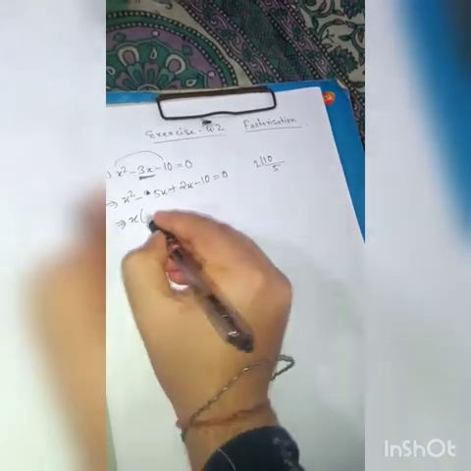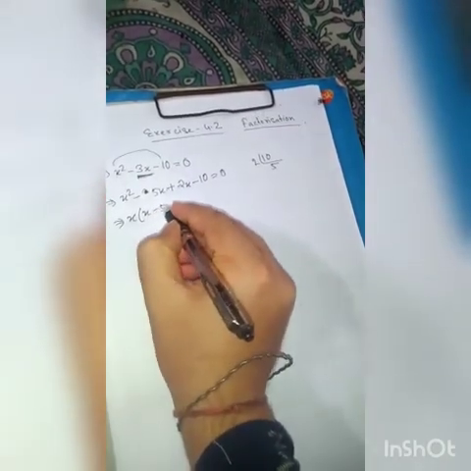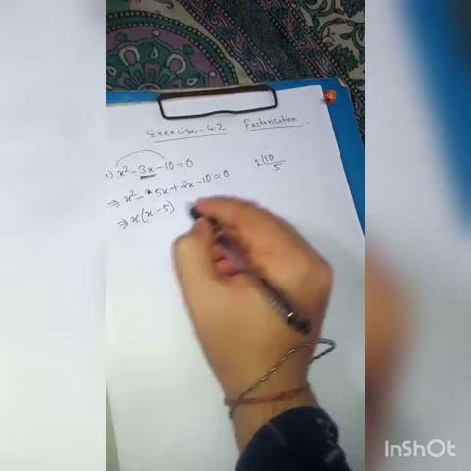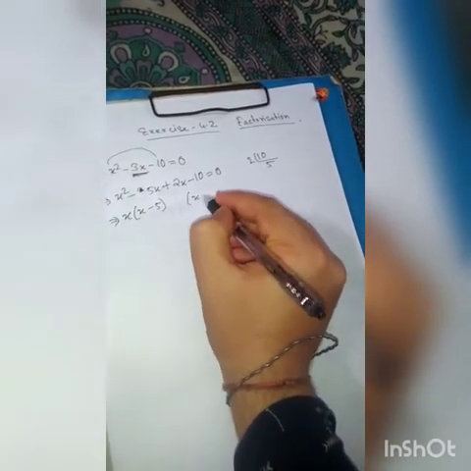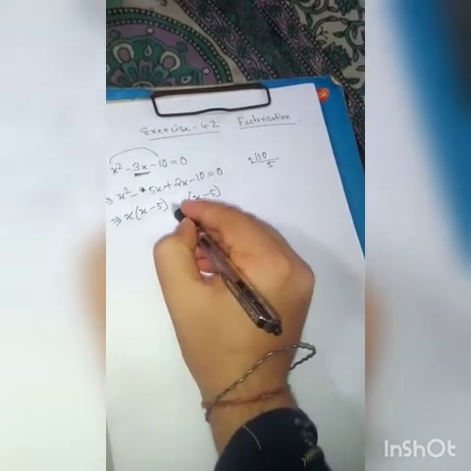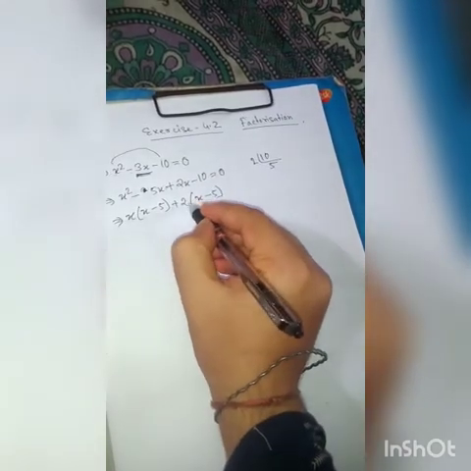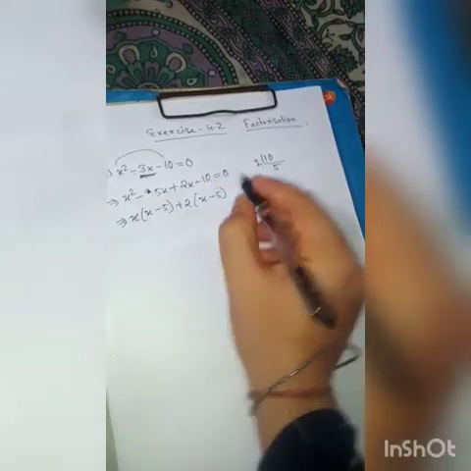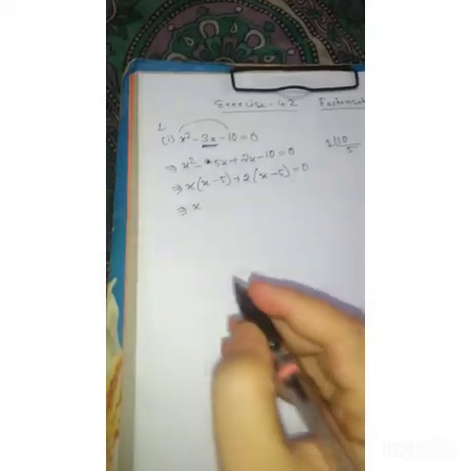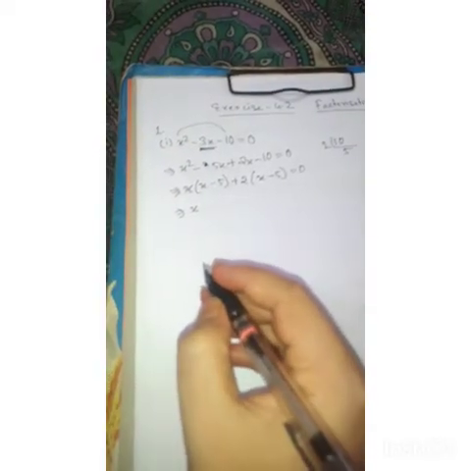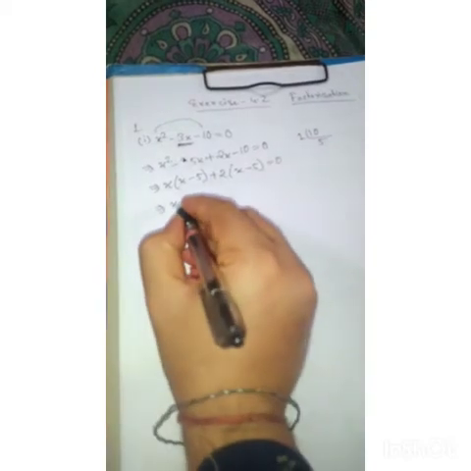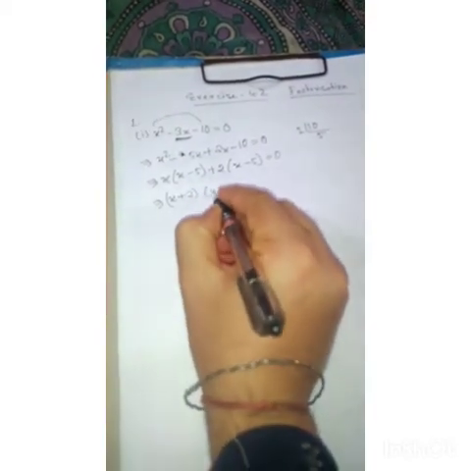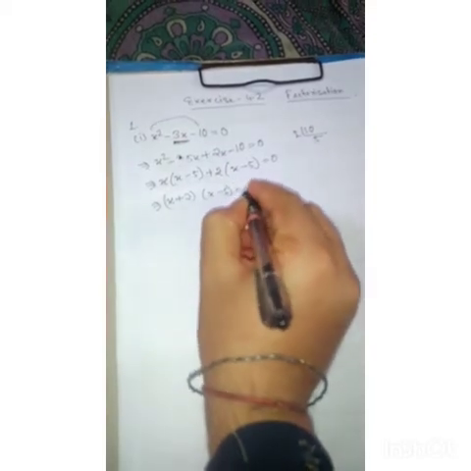So x is common here: x minus 5. We write here the same x minus 5. Plus 2 times x is 2x, and 2 times minus 5 is minus 10, equals 0. So outside we write in one box, and inside in another box, equal to 0.